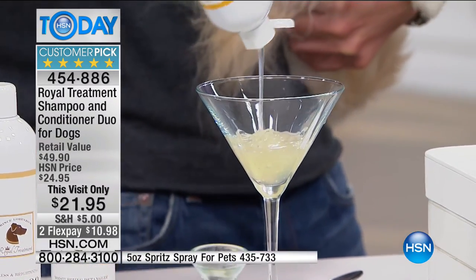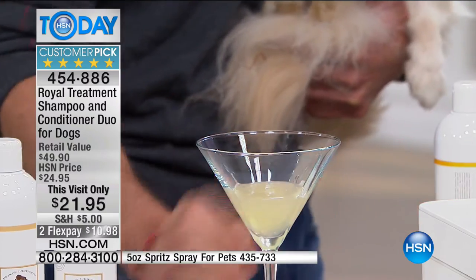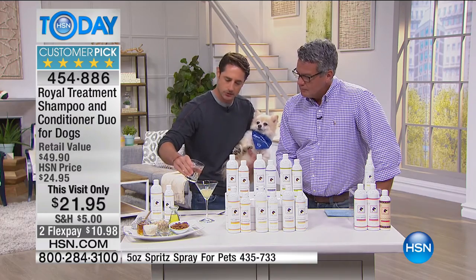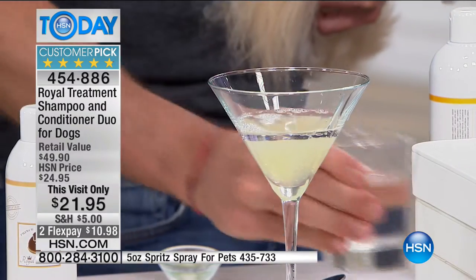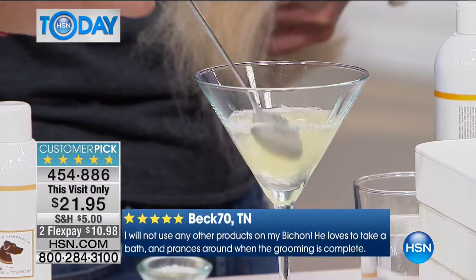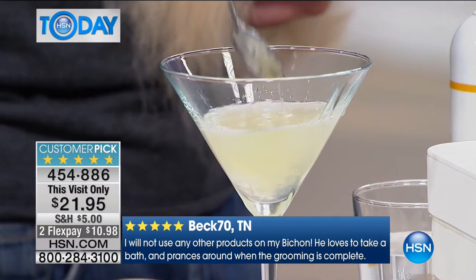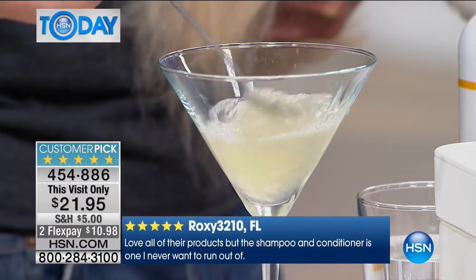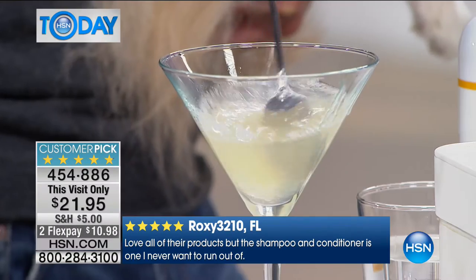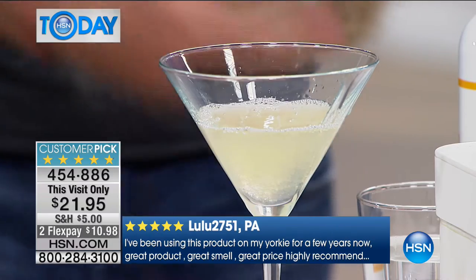If you take another pet shampoo from the grocery store you will not see this type of thickness or clarity. I use no colors at all. Now I'm going to add water to it - you'll see the water doesn't go right through. This is what's going on in your pet's skin - you put the shampoo on, add the water, mix it. After about two minutes you're going to see micro emulsions. Look at how thick this is. If you take your pet shampoo you don't see micro emulsions - that means it doesn't have the natural oils that moisturize and soothe the skin. This becomes almost like a stained glass window when you mix it.